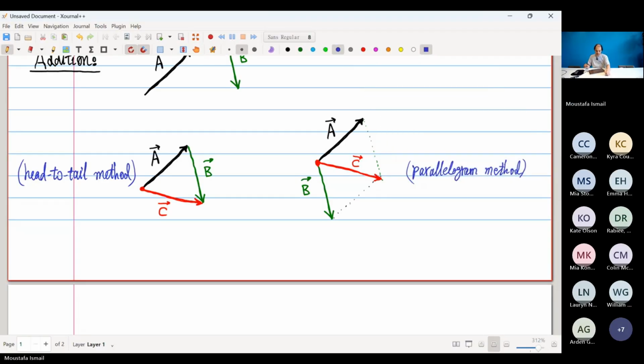Okay. You see at the end, vector C is the same. If you compare the vector you obtained here with the vector you obtained there, they are the same two vectors. They point in the same direction, they have the same length. So the two methods give us the same vector graphically. And we are free to move vectors around to do this kind of analysis. So they're not anchored at a specific point, at least in this simplified discussion. So we're free to move them around. So as long as the vector have the same direction, the same magnitude, we're declaring it to be the same vector as the other. Okay, good.